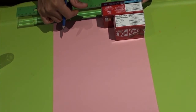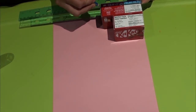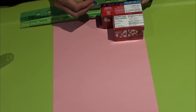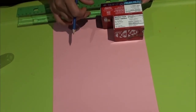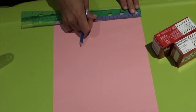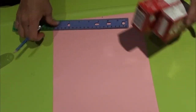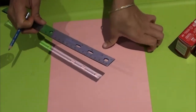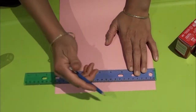This is around 9.8 centimeters, 9.7 or 8 centimeters. So I will take a bit long. We'll take this 9.8, it is fine. So I will take that one, and I will mark in here the same 9.8 centimeters. Yeah, this is okay. And I will mark till the end this 9.8 centimeters.